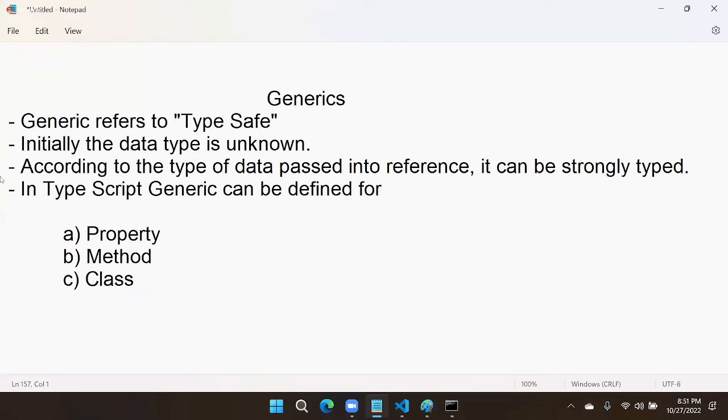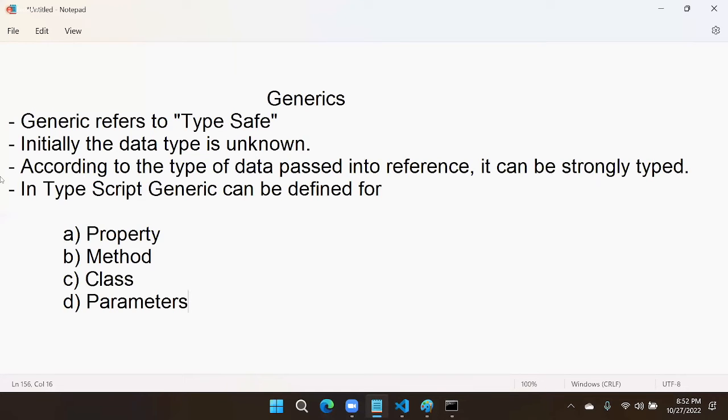In some technologies which support generics, the constructor also can be generic, but not in TypeScript. In TypeScript we cannot have generic constructors, but other technologies that support generics do support them. A property can be generic, a method can be generic, parameters also can be generic.